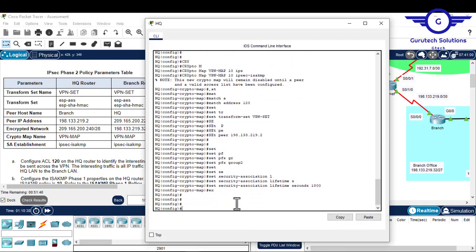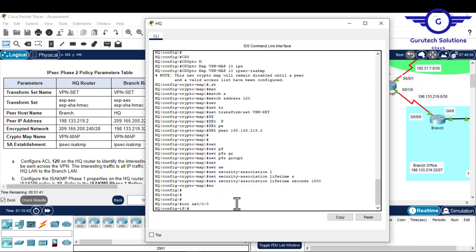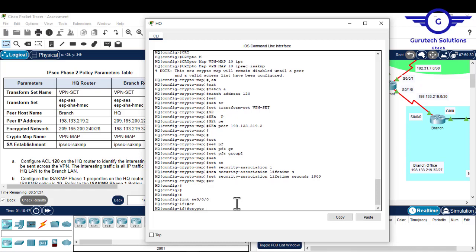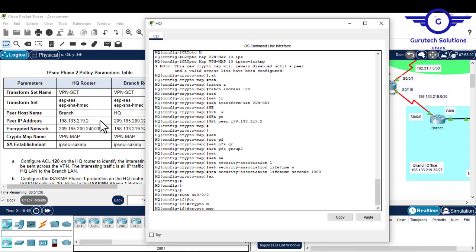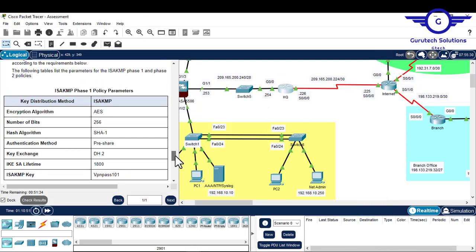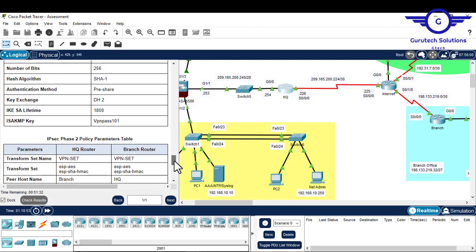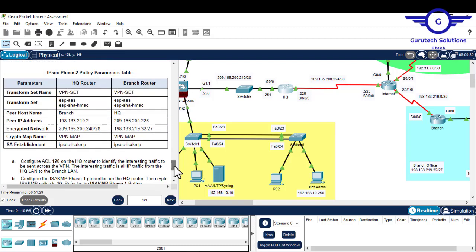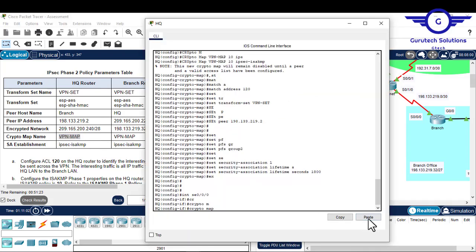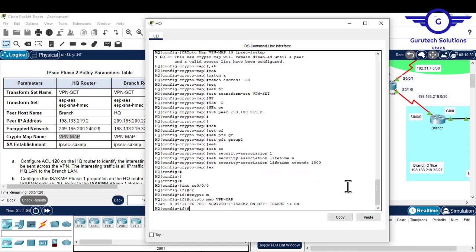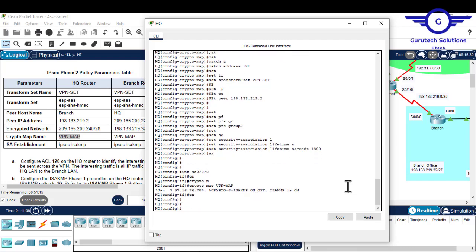So we set the serial 0/0/0 interface. Then we just say crypto map, the name of the VPN map that we just created, VPN-MAP, this one. Copy and I paste here. Good, so that's done. What I do is just exit and do write.